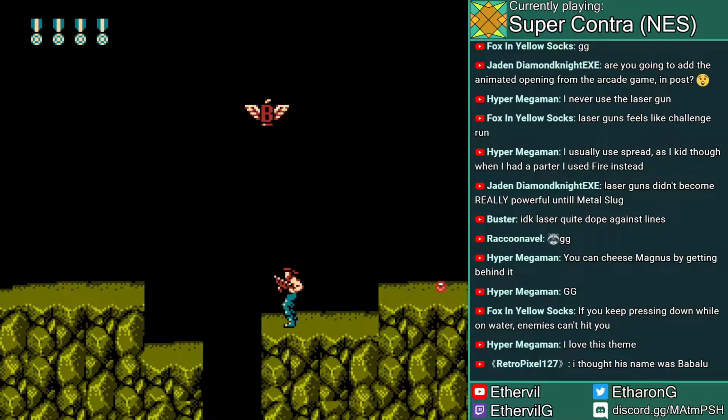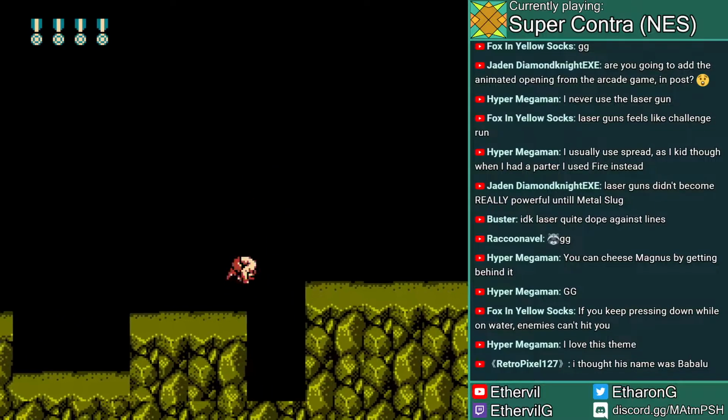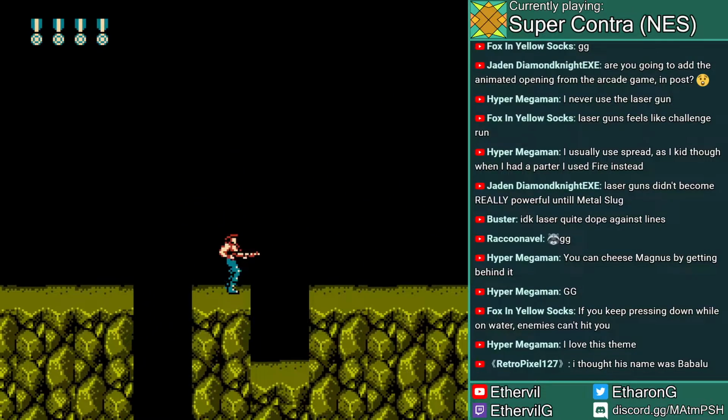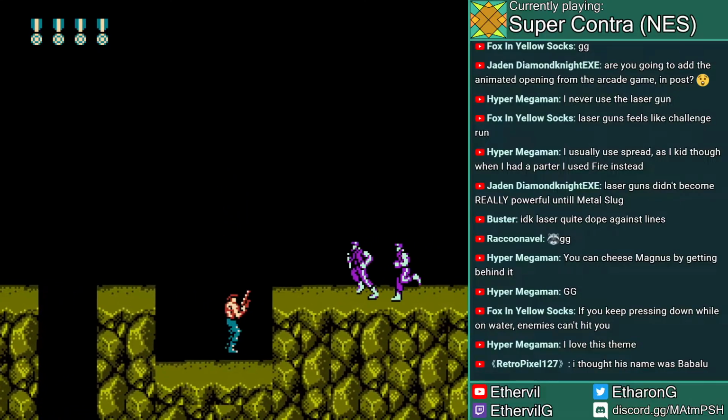Be careful here, some of the rocks will fall into the abyss. And now I'm back to using the spread gun. I'll try keeping this for the majority of the run, assuming I don't perish.